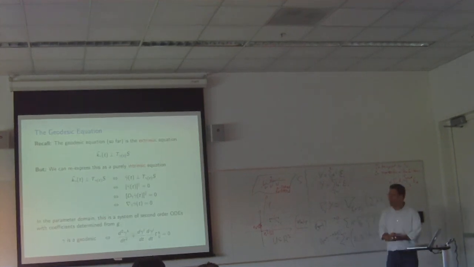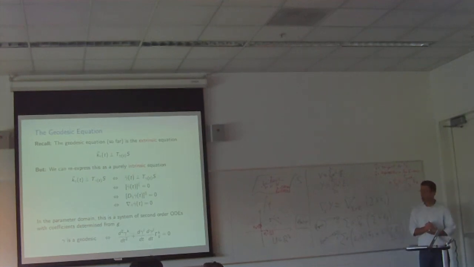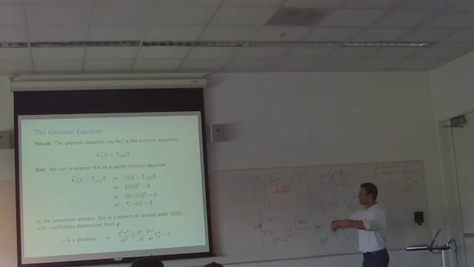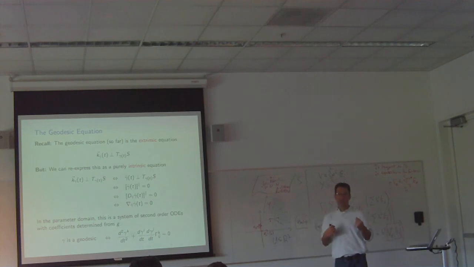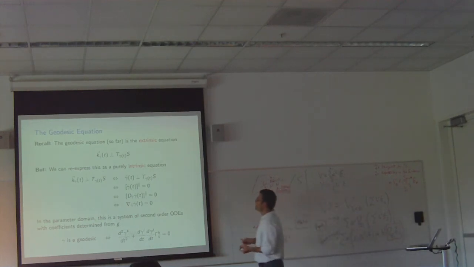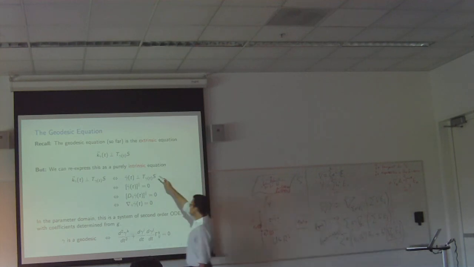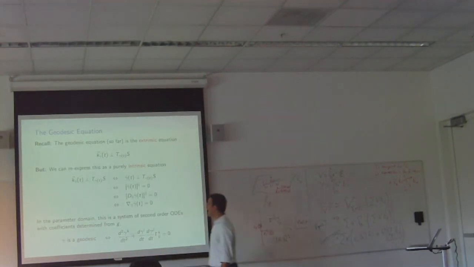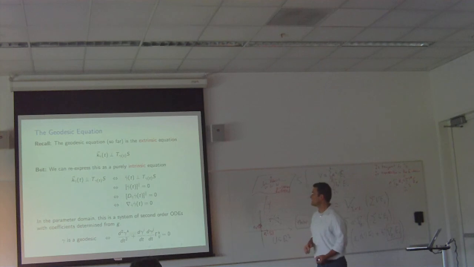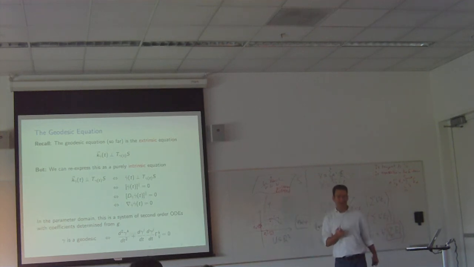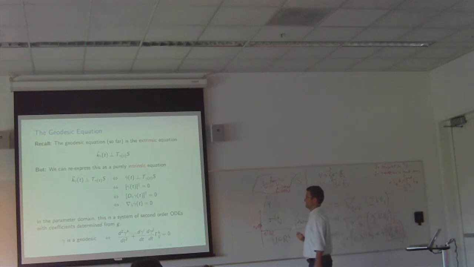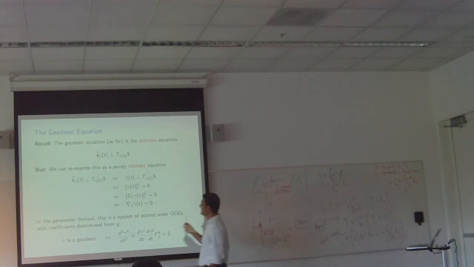Okay, now we can come back finally to the point of the lecture, the loose end that I wanted to address in this lecture. So remember, so far, the geodesic equation has been this thing up here. This k vector is perpendicular to the tangent plane at every point. Well, I'm now in a position where I can rewrite that in terms of intrinsic things. Okay, how do we do it?